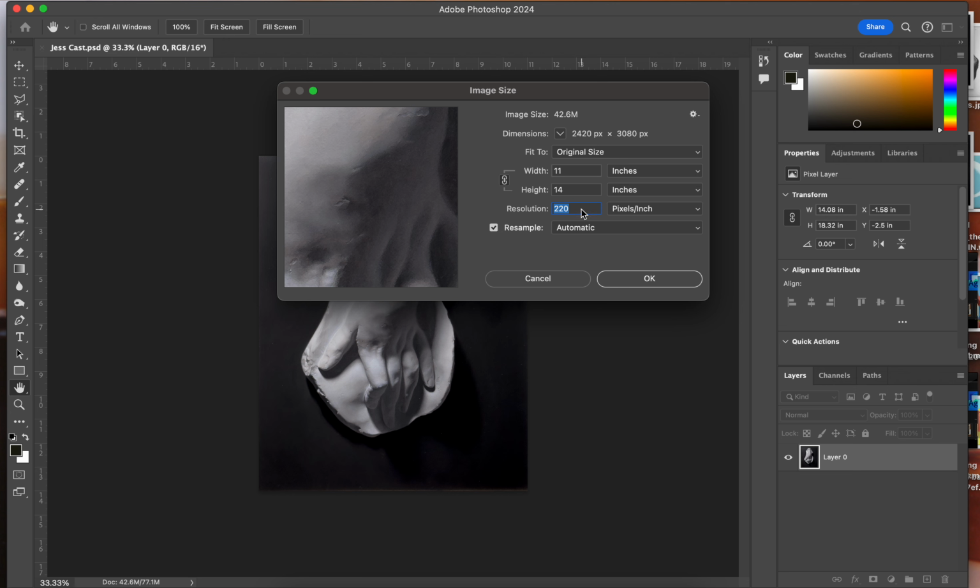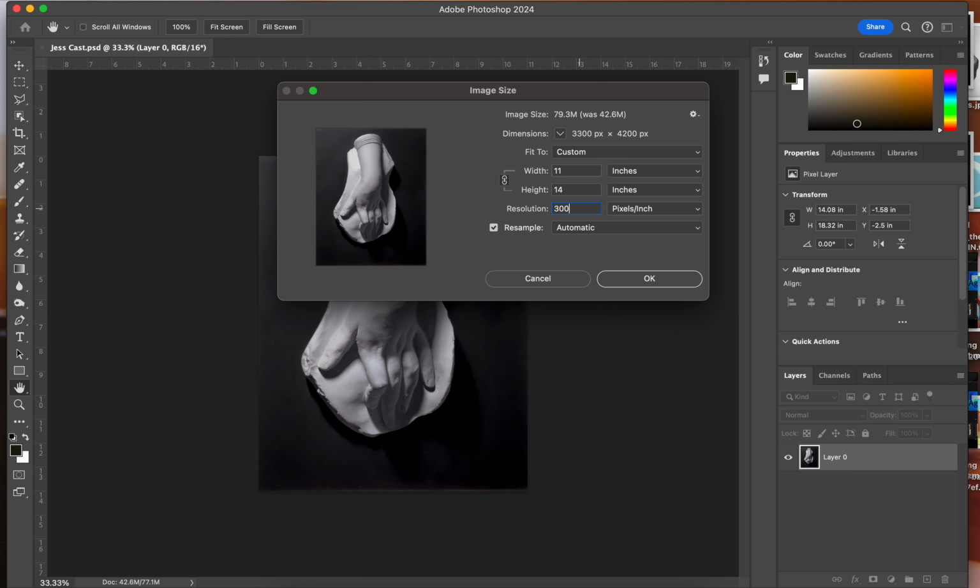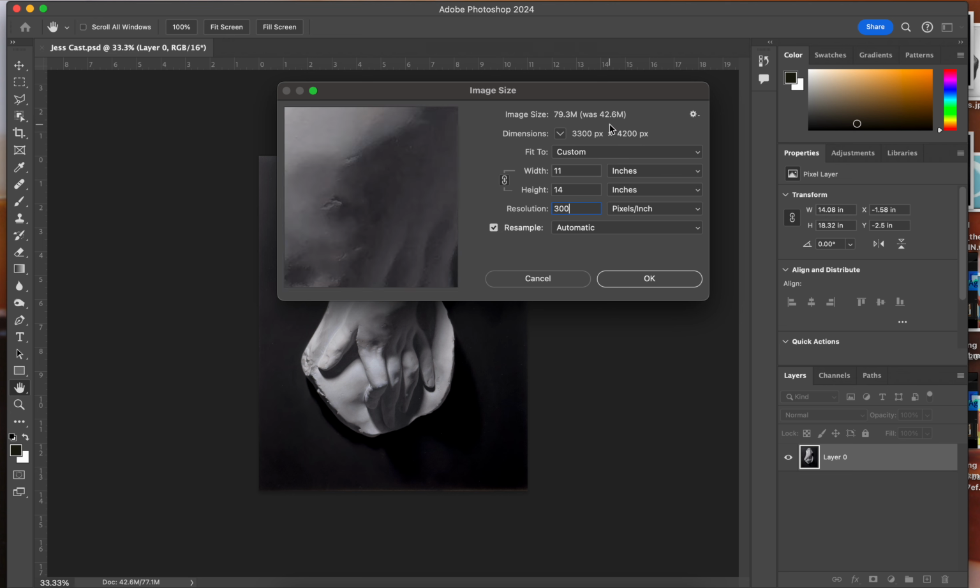Right. So if I need it to be 300 DPI, here, this is a problem because we have more pixels than we started with. So I need to make it physically smaller. What if I did 7 by 8.9? I could do that. Let's see what happens when I do 8. So at 8, you see how I didn't make any new pixels? I can make an 8 by 10 at 300 DPI and I'm good.